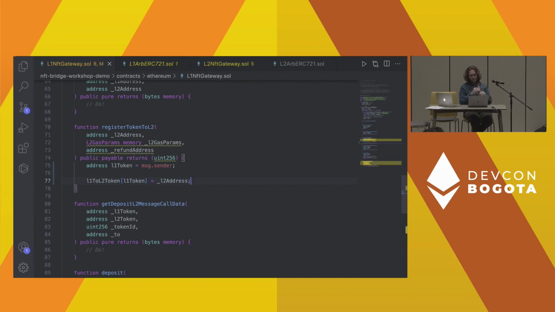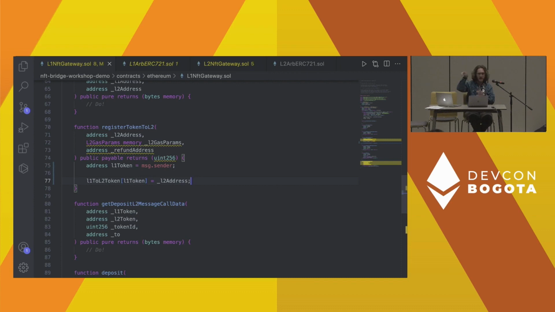Cool. That was easy. Now, one question we should ask here is, should the token be able to re-register to a new address? For the sake of simplicity, let's say no. By the way, this whole architecture is meant to be as simple as possible, a minimum viable token bridge, so we can focus on the cross-chain messaging and understand what's going on.